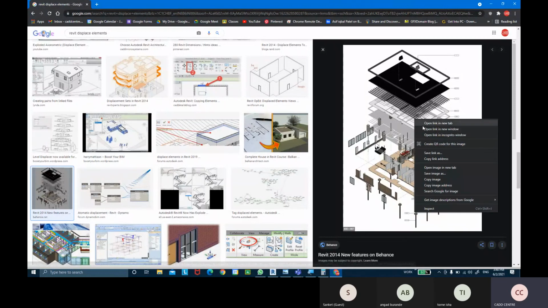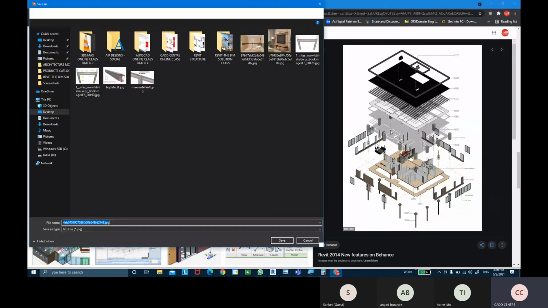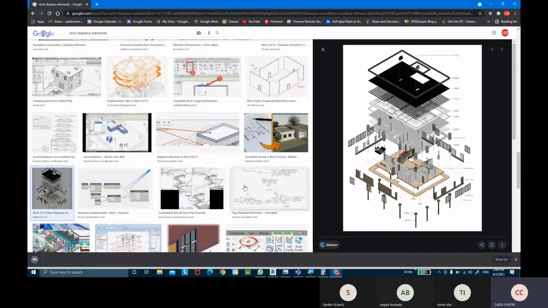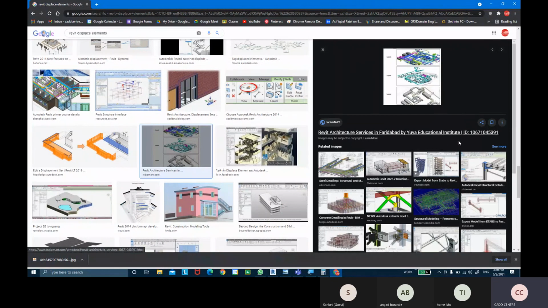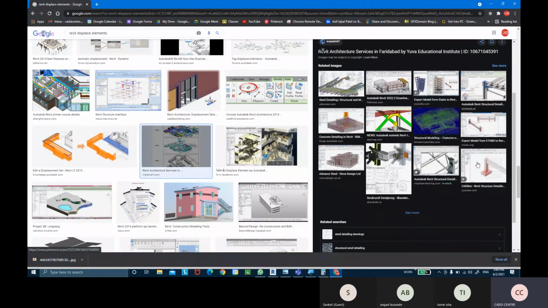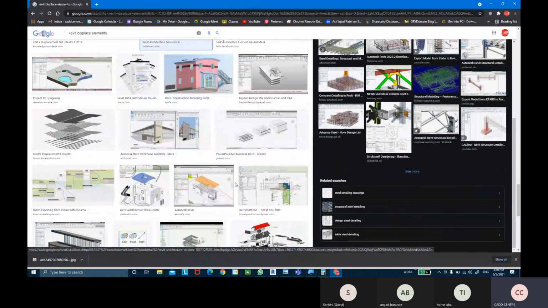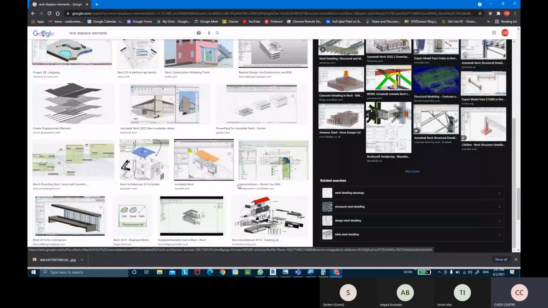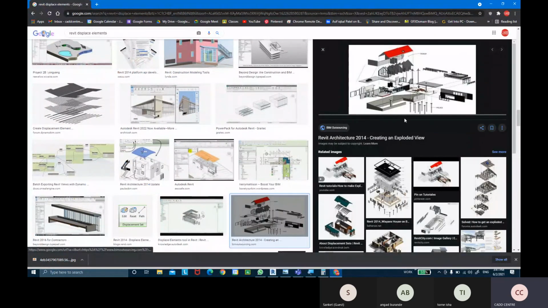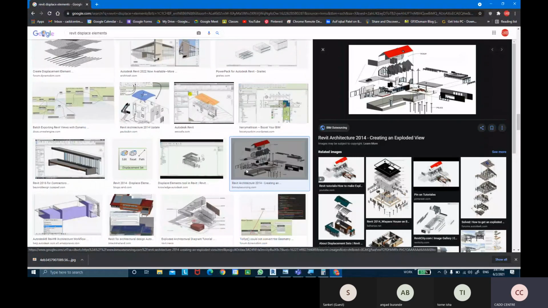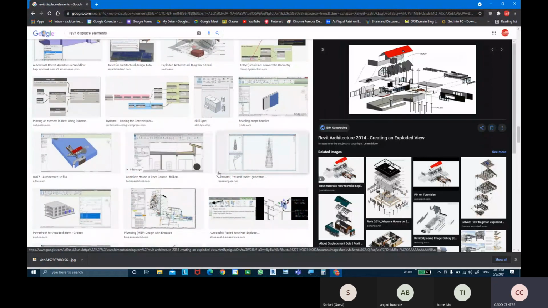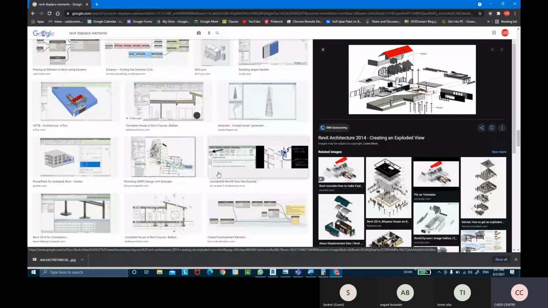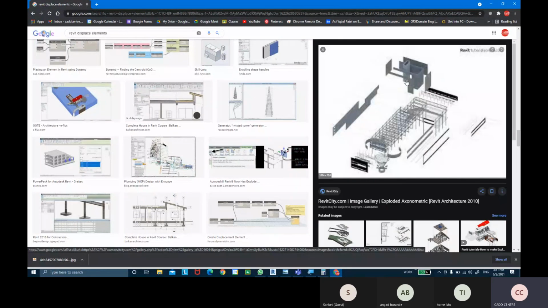So that is called the displacement element tool in Revit. We can create these kinds of 3D views for presentations. Mostly it is used by MEP engineers because they have a lot of components that they want to explode and show to the fabricators or detailers. Even architects use them to show the amenities of the building, the number of floors, or the number of components that are going to be added into the project, or to show the complexity of the views.